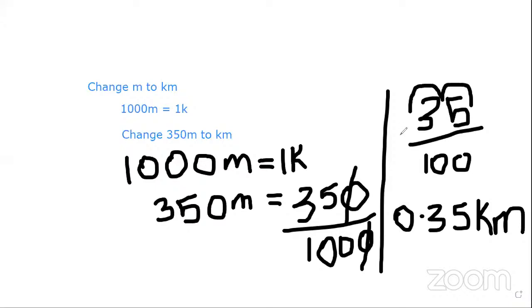Now, other metric units, you learned them when you were in primary 5. For example, changing from centimeters to meters, from meters to centimeters. So I'm going to make sure I write it and give you as an assignment, changing these other units that you have learned in the previous class.